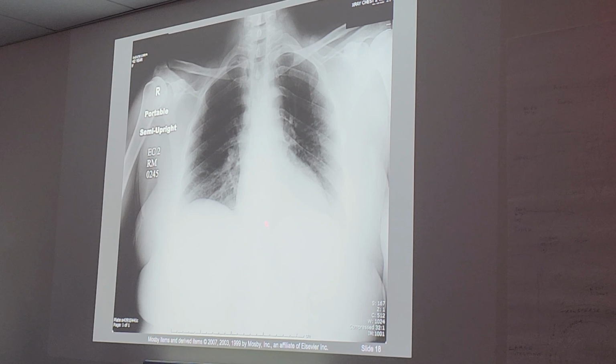Can't really see the spine over here, but you can talk about how there's all of this space compared to little space over here. That'll be centering. If you're talking about centering, you can talk about the extra space here compared to this, and also collimation. What else? Digital marker.